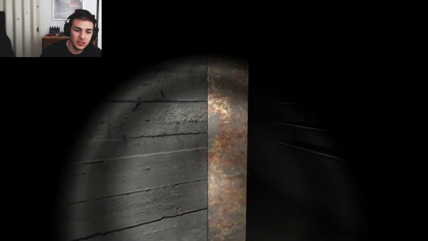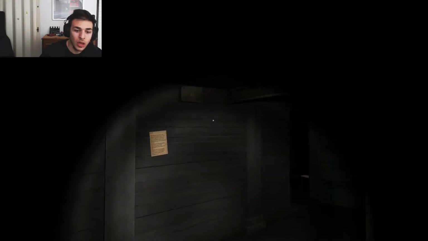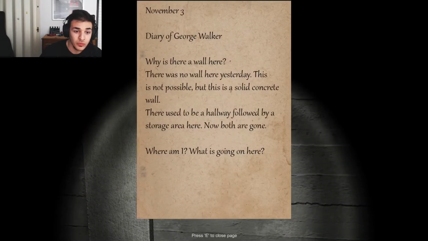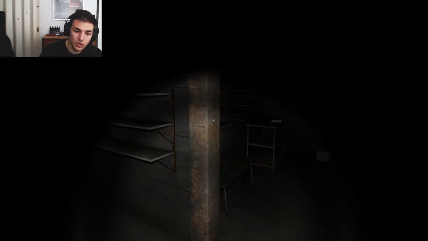Oh fuck. The noise was gone again. Whoa! What? Wait, how did that wall appear? Why is there a wall here? There was no wall here yesterday. This is not possible, but this is a solid concrete wall. There used to be a hallway followed by a storage area here. Now both are gone. Where am I? What is going on here?